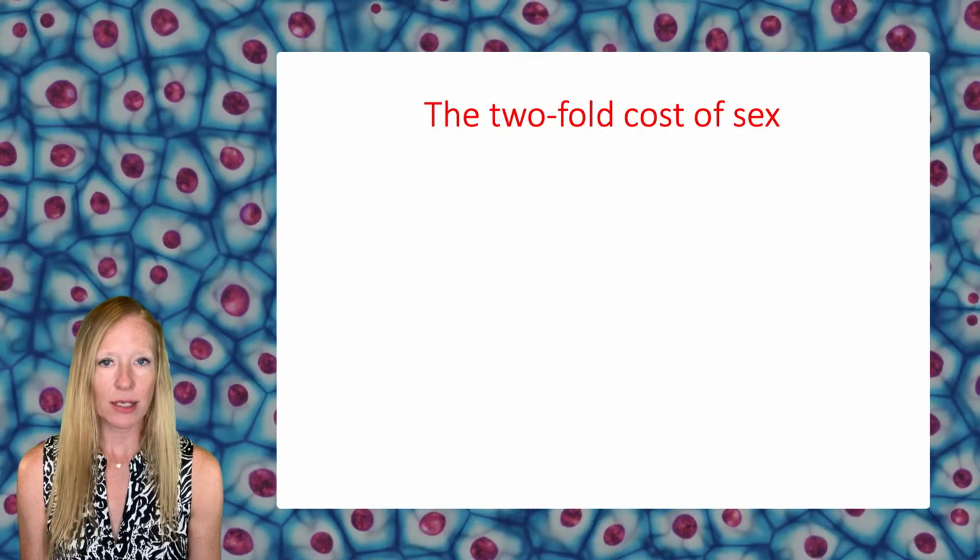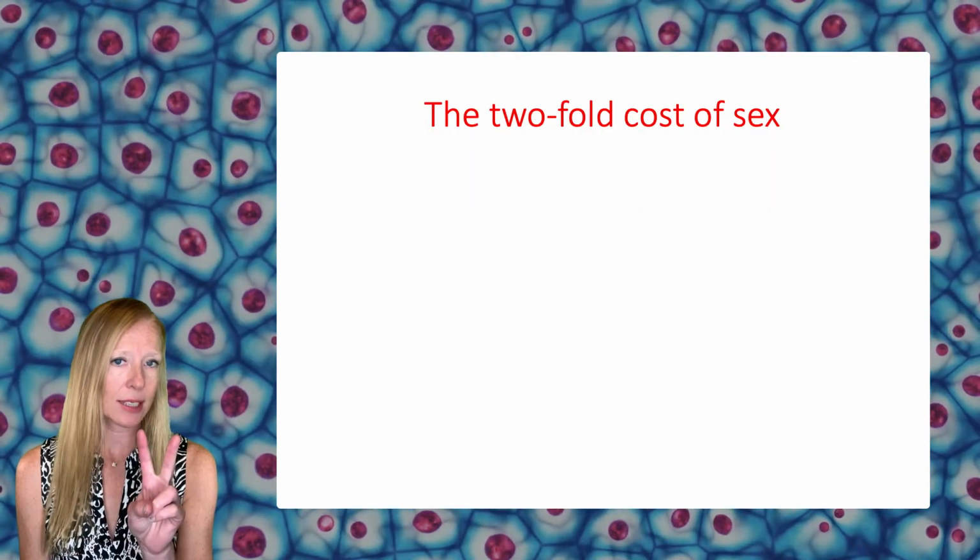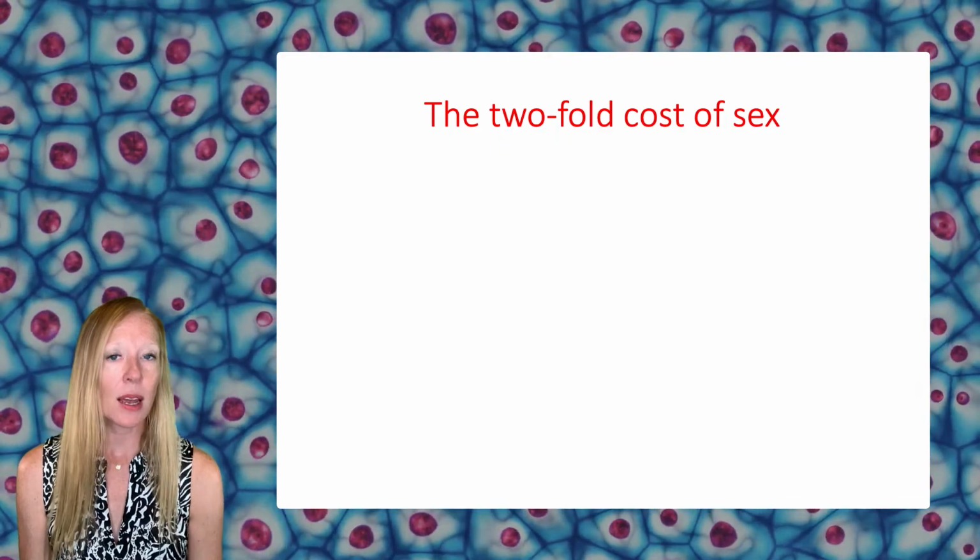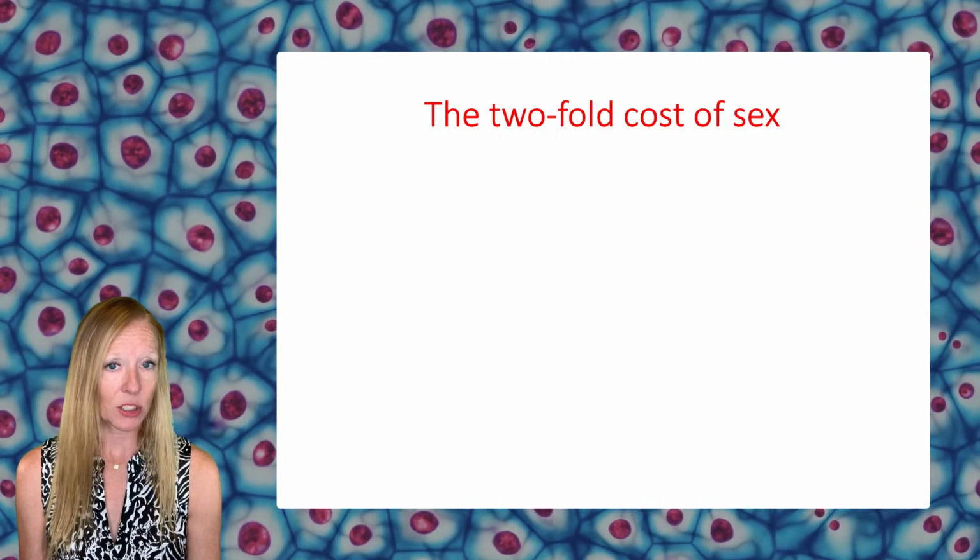Why do organisms reproduce sexually? Well, surprisingly, this is still an open question in biology. Here's the thing, asexual reproduction seems to make a lot more sense. Organisms that reproduce asexually don't need to waste energy finding a mate, possibly courting a mate, and they can reproduce essentially at any time. Evolutionary biologists talk about a concept called the twofold cost of sex when thinking about the pros and cons of sexual reproduction.